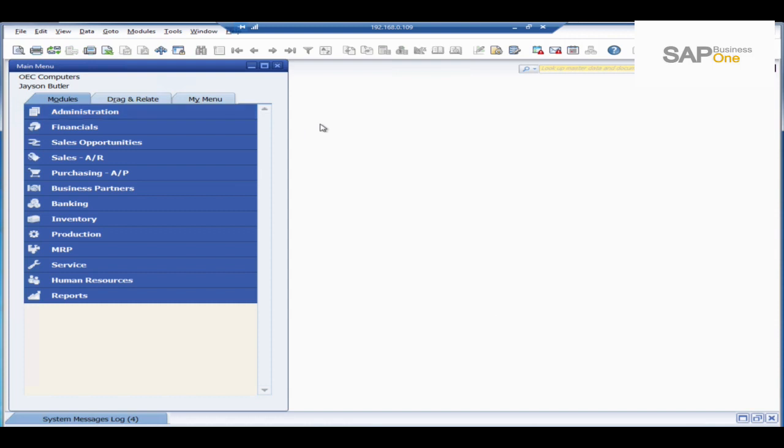Now, if you want to understand this interface in a nutshell, you must remember one thing to learn the SAP interface: the interface of SAP, or this menu, is divided into two parts. One is called masters and the other is called transactions. Now what are masters? Masters simply means anything which is created for the first time in SAP is called your masters.